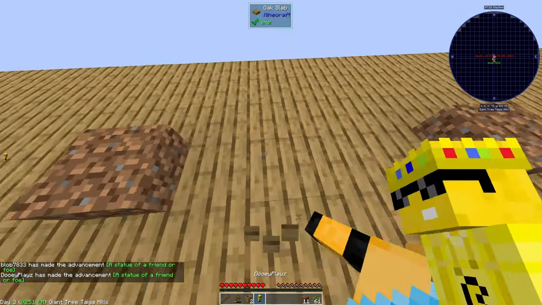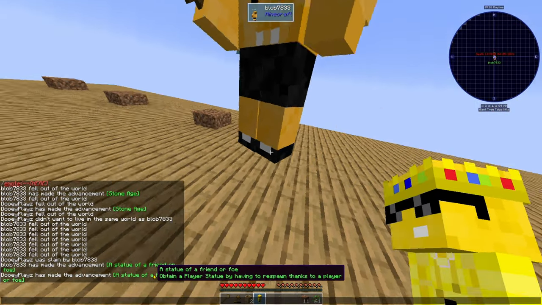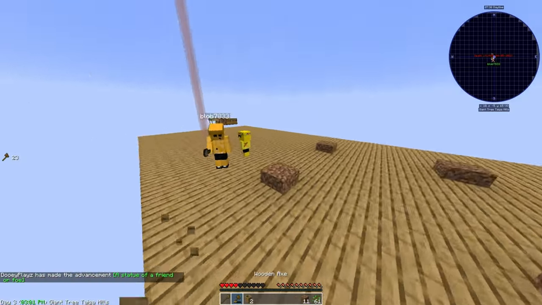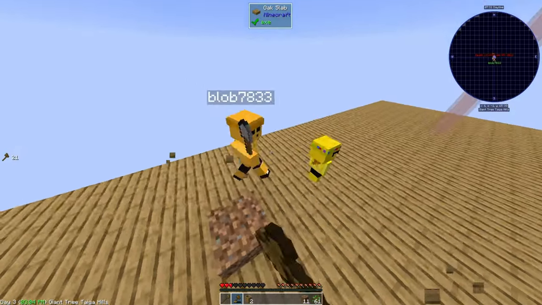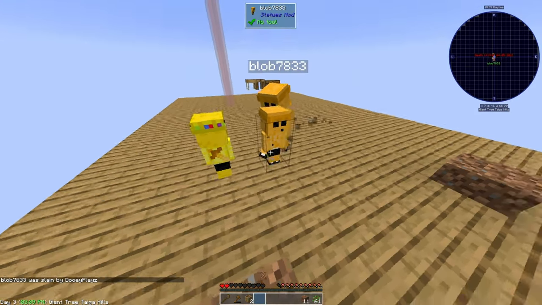Wait, give me it. Wait, no, I got the advancement. Wait, what? Give me my child. Wait, you get it after killing a player. Wait, I want one of you. No, you don't. Oh, I lagged. No. I got it! Yes!